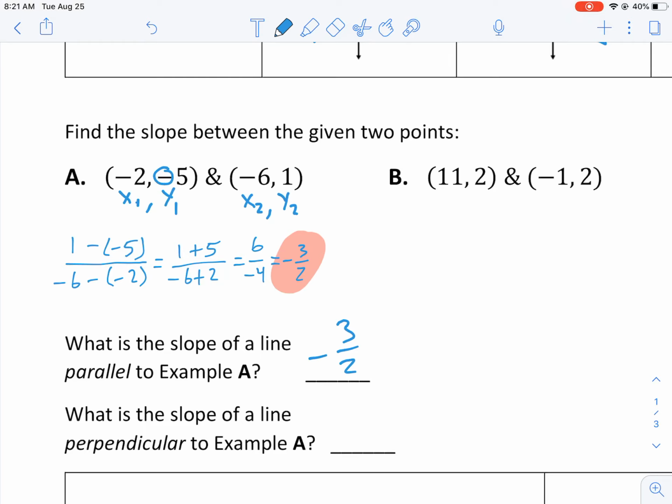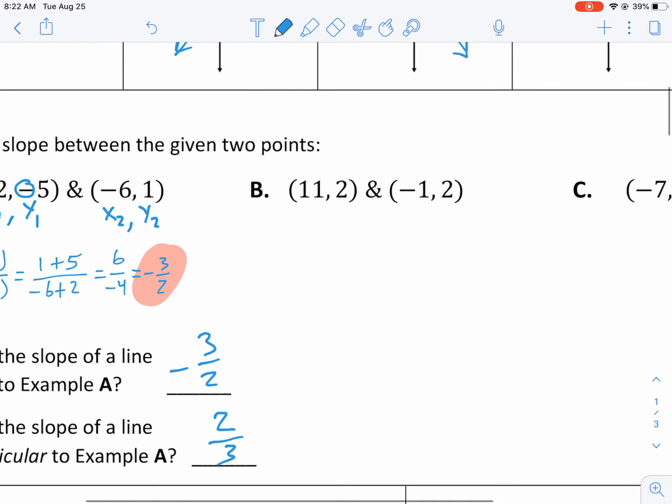Slope of a line perpendicular, all right, so perpendicular, if you remember, that means they're 2 lines that make a right angle. So if you notice, one of our lines is going up, one of our lines is going down, so that means it has to be an opposite sign, and it's also going in a reverse direction. So instead of 3 halves, we're going to have 2/3, so positive 2/3. So perpendicular slope is harder than parallel slope. It's the opposite reciprocal, all right? Reciprocal, as we know, flipped upside down. So opposite sign and flipped upside down.